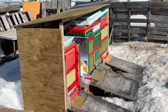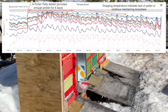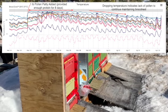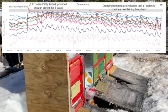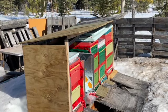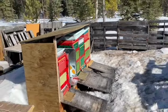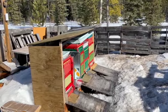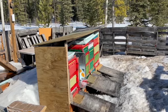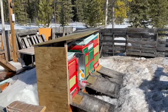about a week on a work trip, because I've noticed the temperatures drop again, so they're probably out of protein. This morning was minus 21, and the morning before dropped to like minus 28, 27. So we're still getting pretty cold temps, but it looks like it's warming up. I am back on the weekend, but it's supposed to be snowing, so won't be able to put pollen patties on then. So I'm gonna do it now because I don't think I'll be getting this weather for a while.